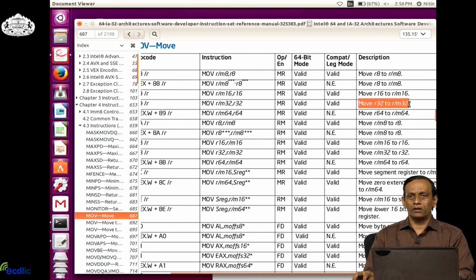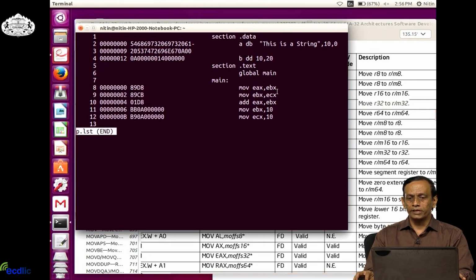In this case, we haven't used any memory reference, but we have used specifically a register, because our instruction itself is telling us that the instruction is mov eax, ebx. Now, how exactly are we going to communicate to the system that I have used this specific register?